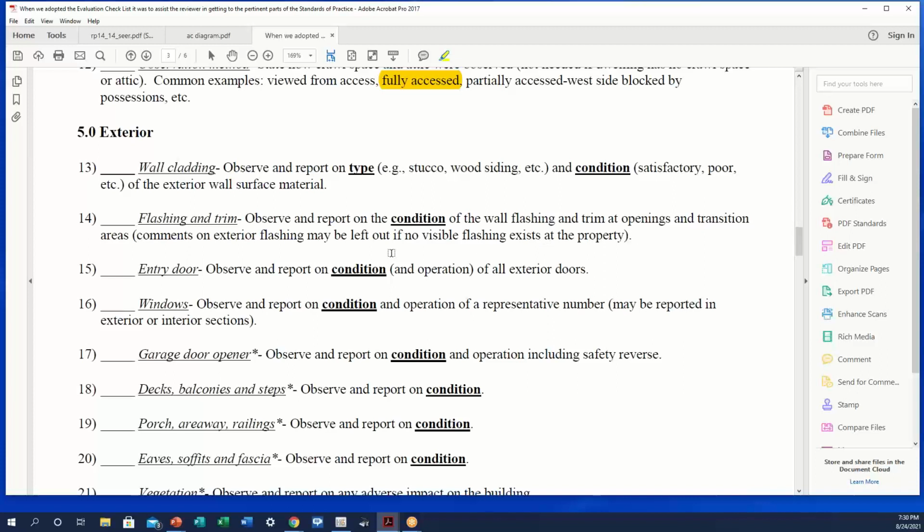Okay. Entry door. You're required to report on all exterior doors. See the word right here, all? I cannot believe it, but I had this on my report form when I started doing this class. We didn't have that. We just said report on doors. And I thought it was a sample. Nope, it's all exterior doors. So that means sliding glass doors, the front door, the back door, sliding glass doors. I'll say that again. Sliding glass doors, bedroom doors.